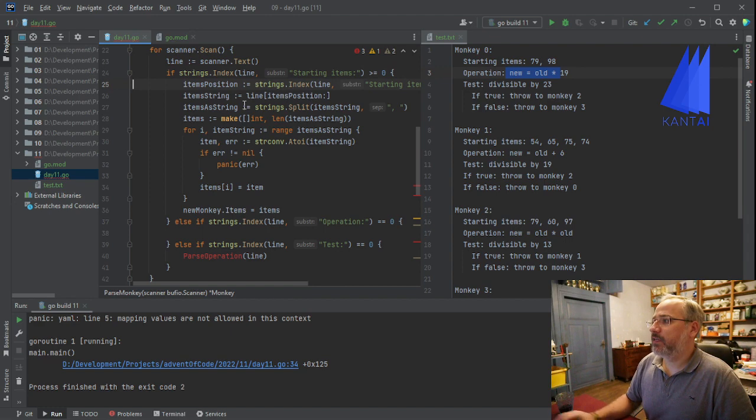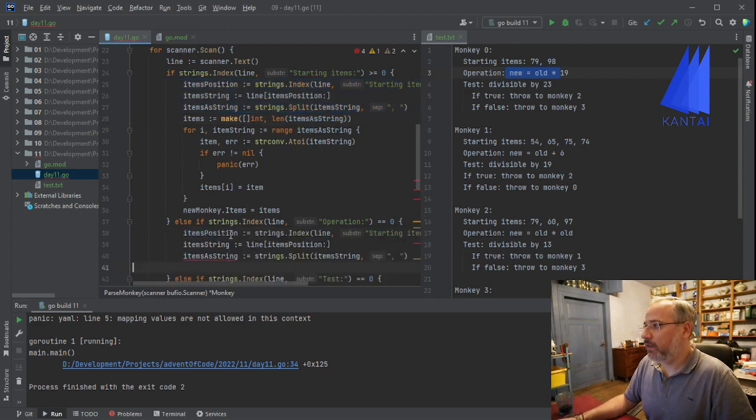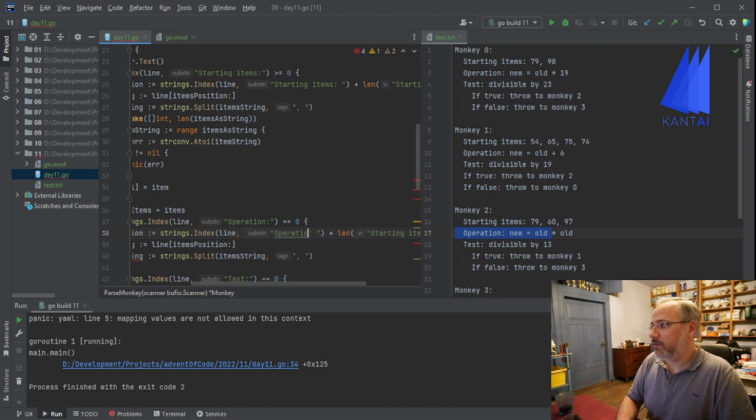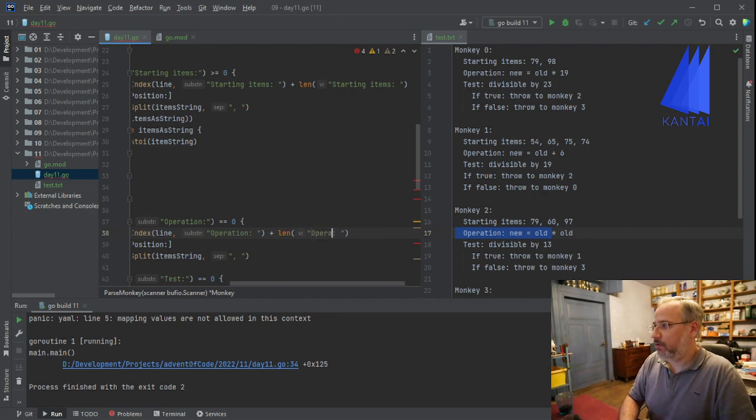Okay, but basically we start the same way. We say we have our line. We need to find the position parameter, but the parameter now is fixed, right? Because the only thing that we need to check is basically from this here. So operation, and we check operation, and then we say operation plus length operation.